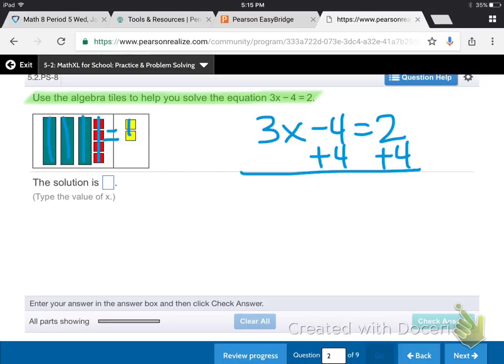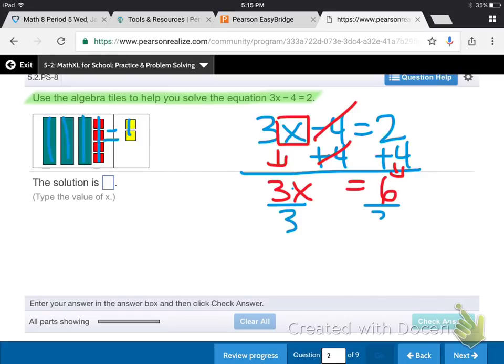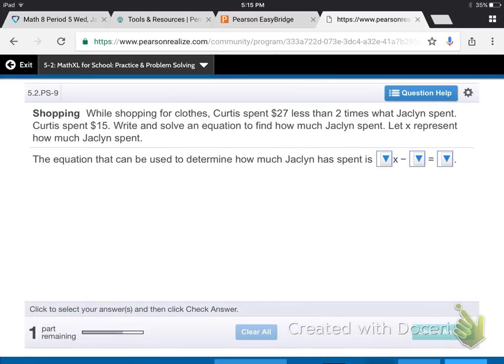That way, let me change my pen color. -4 plus 4 is 0. That's what we want because we are trying to isolate this variable. So we bring the 3x down below the line. We add 2 plus 4 and we add that up and write it below the line. So 3x equals 6. And the last step is we have to undo that multiplication right there. And so to undo it, we divide both sides by 3. And 3 divided by 3 is 1. 1x equals 6 divided by 3 is 2. There we go. Easy.